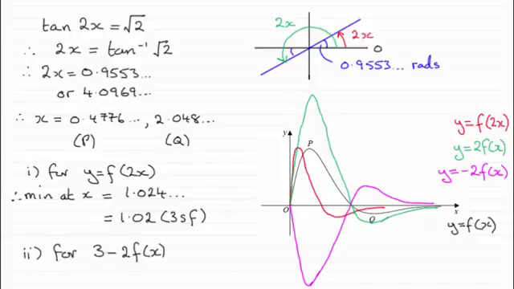So the minimum point now becomes the maximum point that was up here. That was the point p. And you'll notice it's all in line here. So the x coordinate of this point down here is the same as the x coordinate of p. So that's the graph of y equals minus 2f of x.